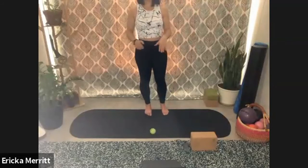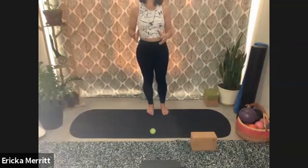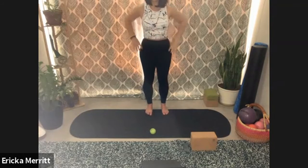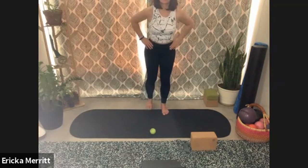Rolling your feet is probably the best roll that you can do. This is so good systemically. So in our feet, we have an imprint of our entire body associated with embryology, which is what reflexology is based upon, as well as we have the beginning and ending of all of our major meridians in traditional Chinese medicine in our feet. So this is a really great way to just get a systemic response.